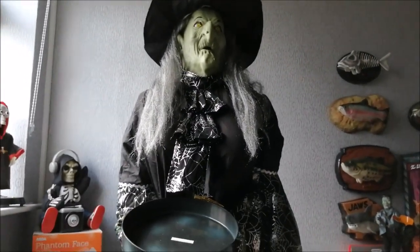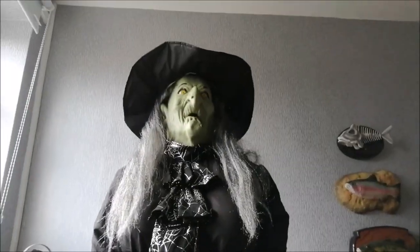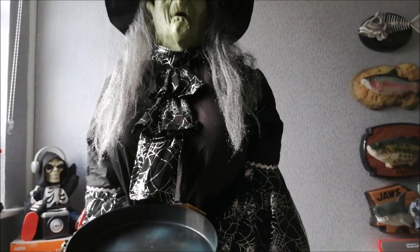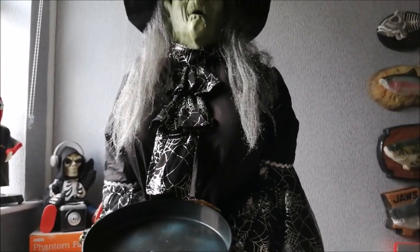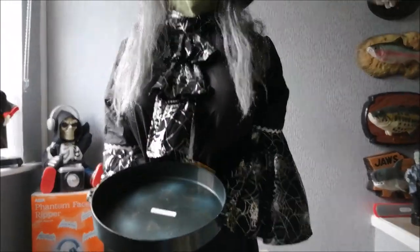A bit of back history: she was only sold at the Asda Living stores, which made her really rare. She was one of the highly anticipated props of the year — actually shown in a teaser video Asda did in 2009 showing off their props. A lot of people wanted her but never managed to get her because she was only at the bigger stores, which is why she's so rare. I believe she retailed for £70, the same price as the butler.